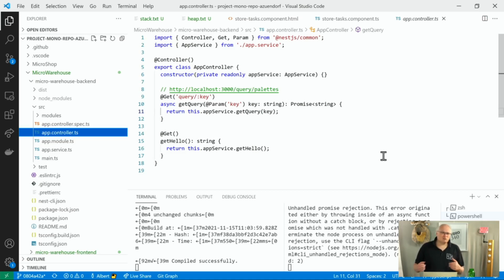So we let Nest, our basic software platform here, do the decoding of the URL. Nest parses the URL, this long string with HTTP, localhost 3000, query, parameters, and deciphers what the request is.